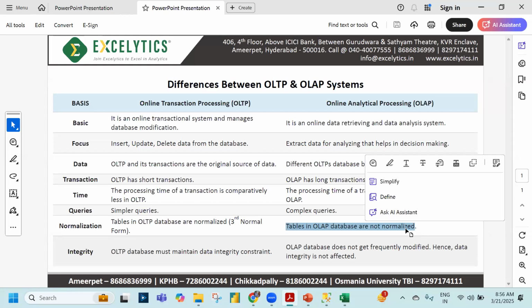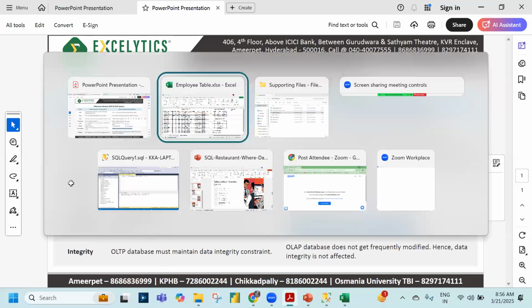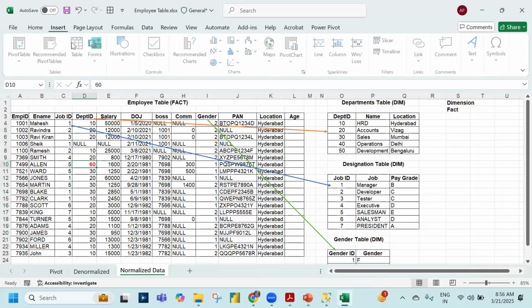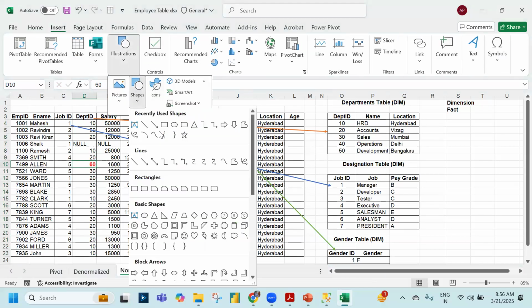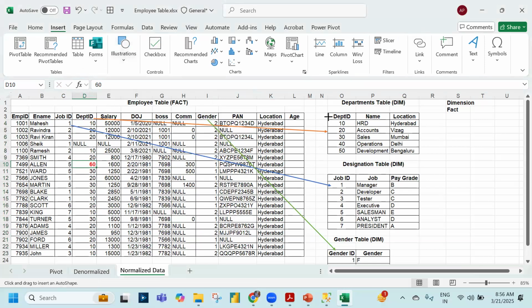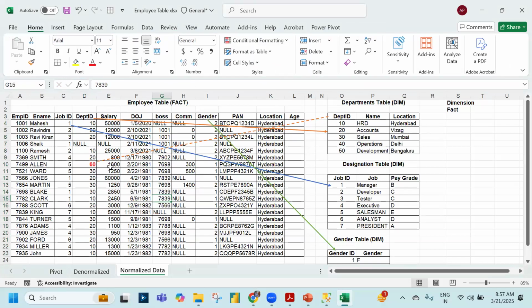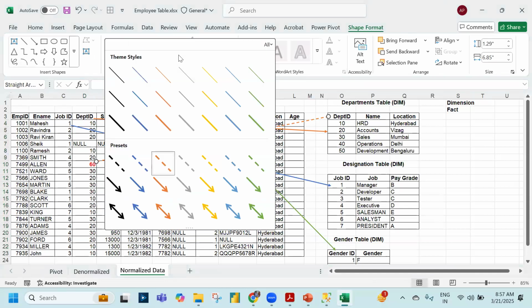Integrity constraints. The best example is this, we already discussed. Can I give 60 as the department ID here? Is it possible to give the department ID like this? 60? No way. Why no way? Because it is not there in the dimension table. Exactly, it is not there in the dimension table, and the same thing cannot be used here in the fact table.